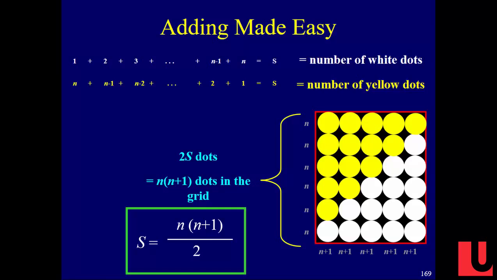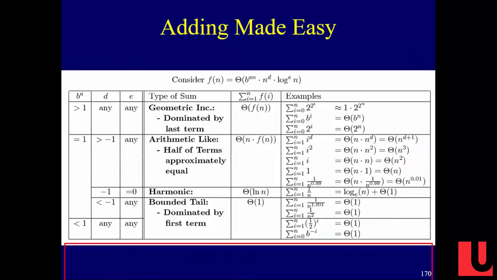Now, one thing I always think funny about how people teach this stuff is they'll have a big section on big O notation, right, that we don't care about the constant in front, and then they have a big section on how to give answers like this, and I don't care about the 2. I certainly don't care about the plus 1, right? I want to know that this is big O of n squared, right? So we're not going to spend too much time on this, but know that in my past I would have forced you to spend a lot of time on this. Let's just get a vibe of it, right?